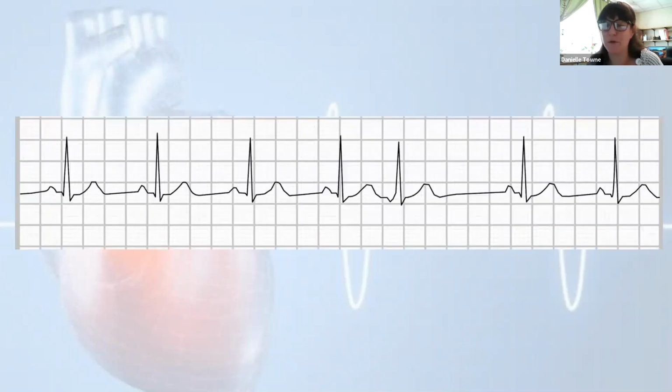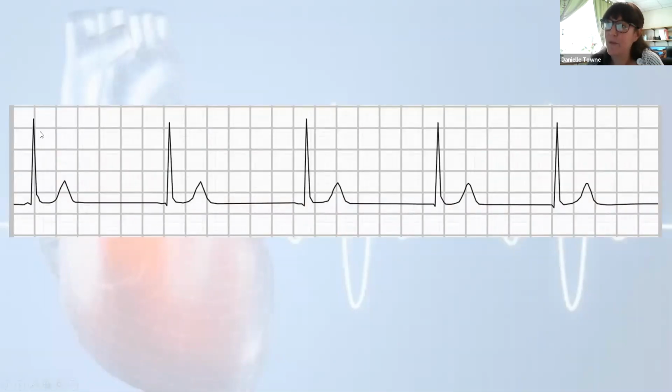All right, how about this one? We're going to use our 5 steps. So are we regular or irregular? So if I march this out here, seems regular. Oh, this guy should have happened here. But let me just keep marching out. Yep, everybody else is still regular. So this guy came too early. All right, so I feel like I have a sinus rhythm underneath, but I don't know what this guy is because he came too early. Well, let me look at him. I don't see a P wave. So if I don't see a P wave, it's not coming from the atria, but it's a nice narrow complex. So it's not coming from the ventricles. So I must have a premature junctional contraction.